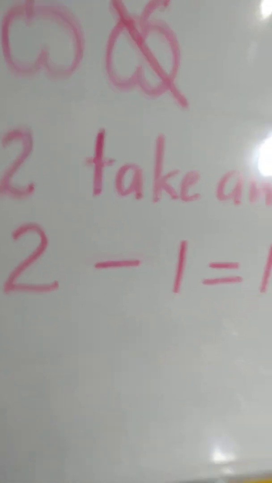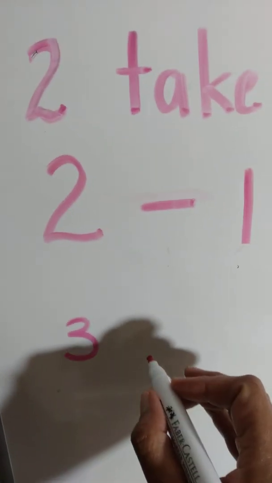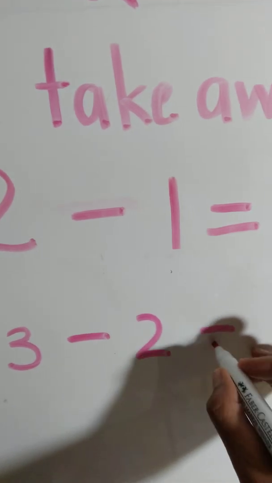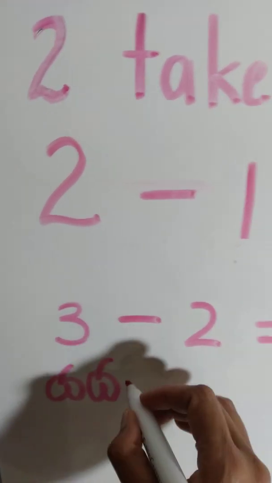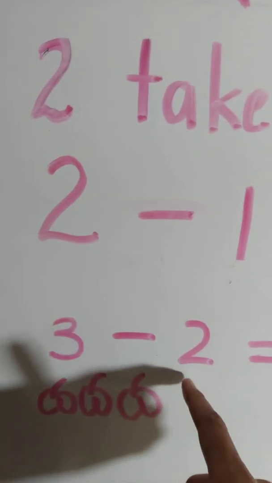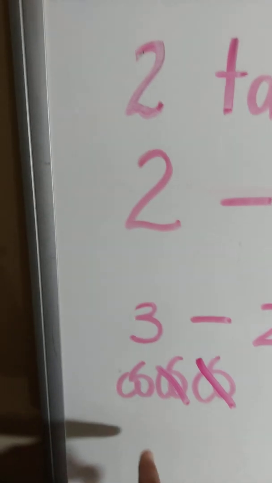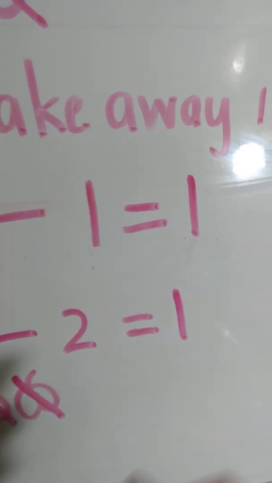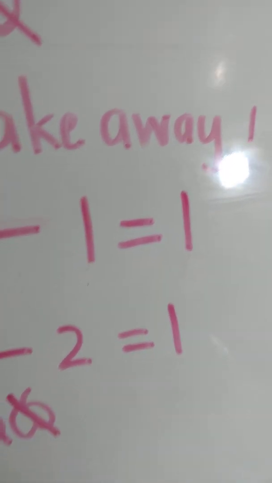So for instance, if I had written this, what number is that? Yes, that's 3, take away 2 equals or makes. So I am starting with 3 things. That's how many I have. And from the 3, I want to take away 2. This says take away 2. So I'm going to cross out 2 and I remain with 1. So 3 take away 2 equals 1, or leaves 1, or 1 is remaining. 3 take away 2 equals 1.